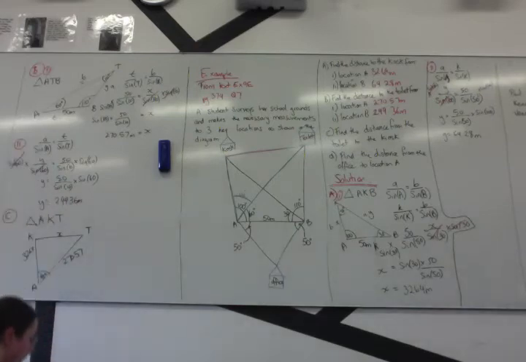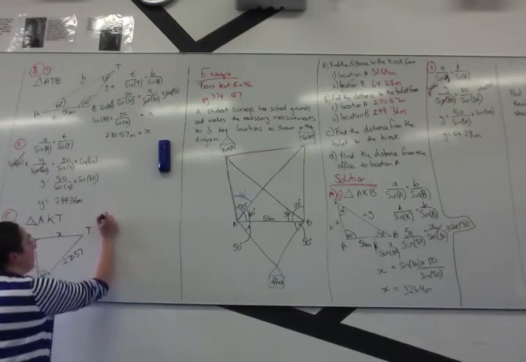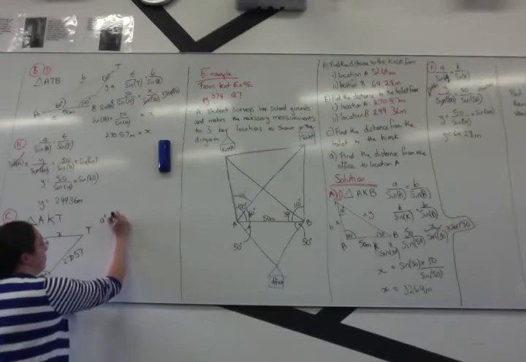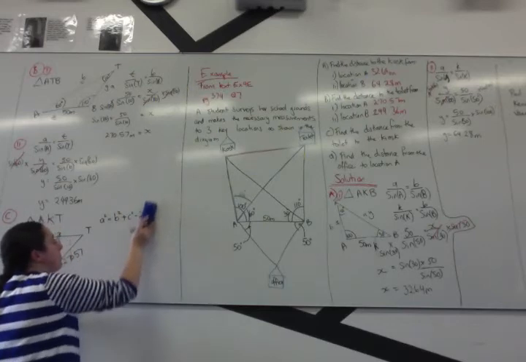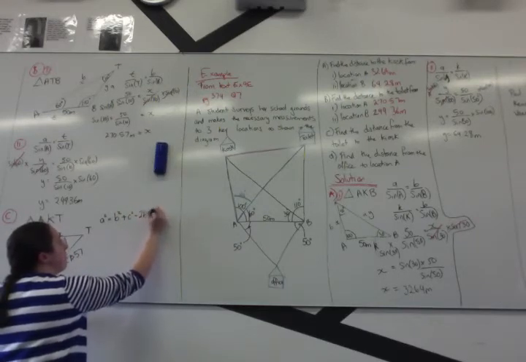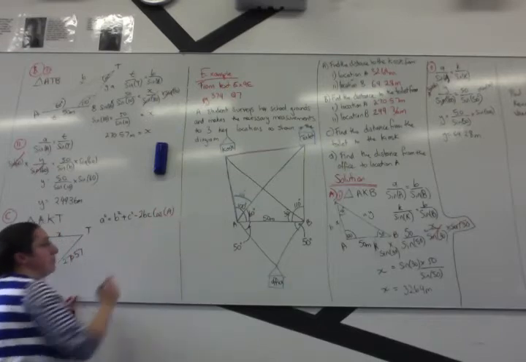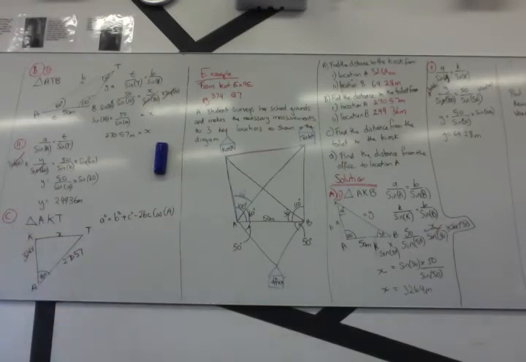So the cosine rule is a squared is equal to b squared plus c squared minus 2bc times the cos of A. That's the cos rule. And you just modify it to match a triangle based on the sides and the angles to match the letters. So if you know your sides, you can match it. Angle T, which side is the measurement for T?